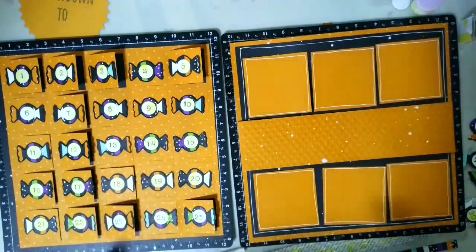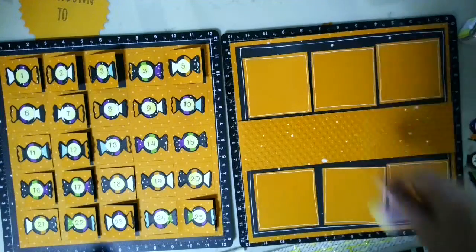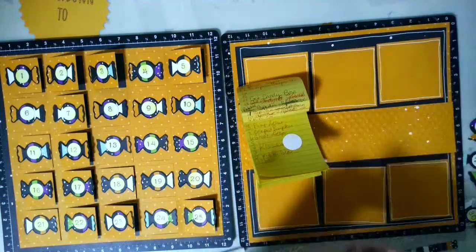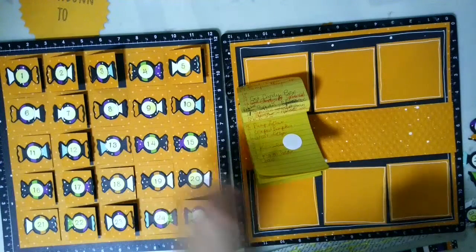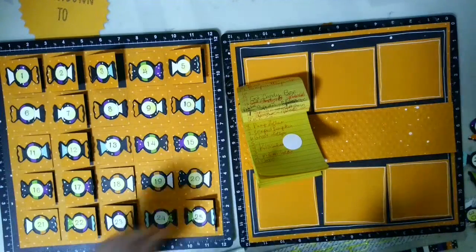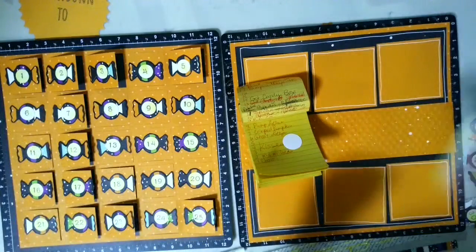So what I did was I did white, and I'm going to show you what I did. You can do this any time you don't have the right color. So I just punched out these circles. They are 3/4 inch. I cut them out with my Cricut because I had a bazillion, and I couldn't find my 3/4 punch. So I stamped those out, and then I had the smallest number set I could find.